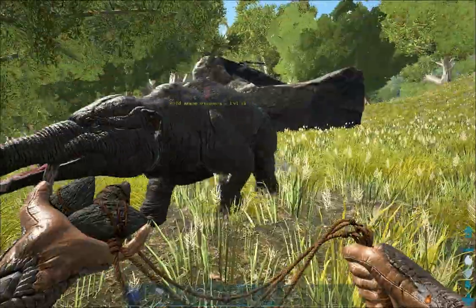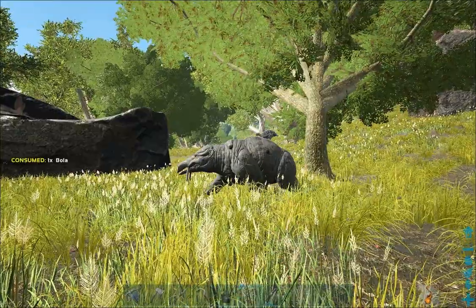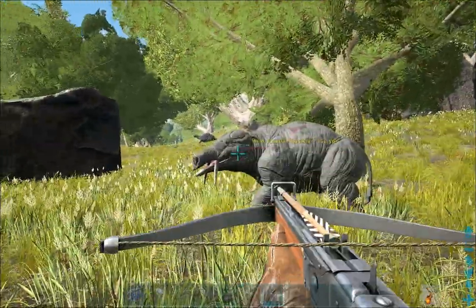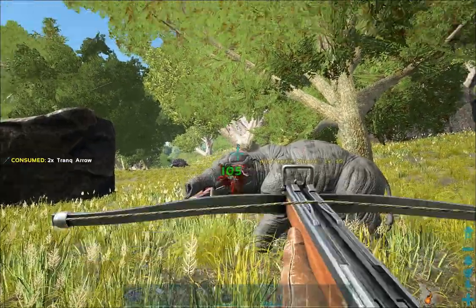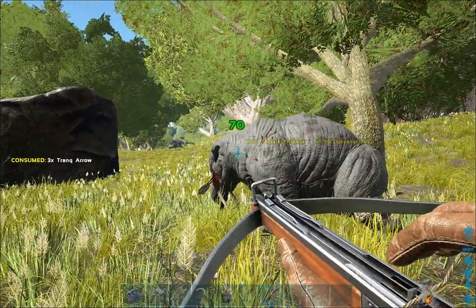Alright, here we are, we got two of them. I think they are... Yep, they are blowable. That way we don't have to keep chasing them down. I'm just gonna use the crossbow. Oh, there's a raptor. Of course there's a raptor.